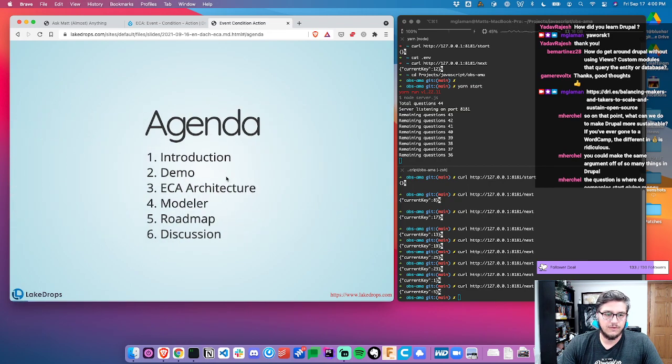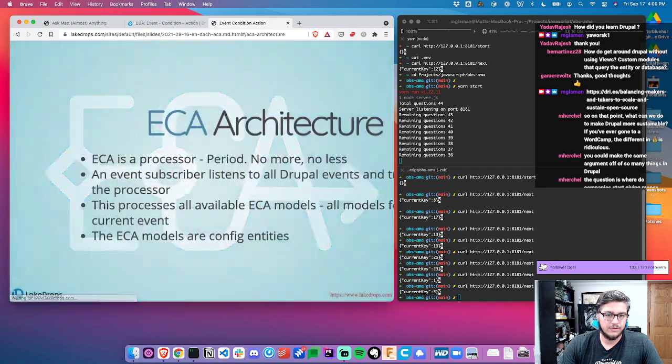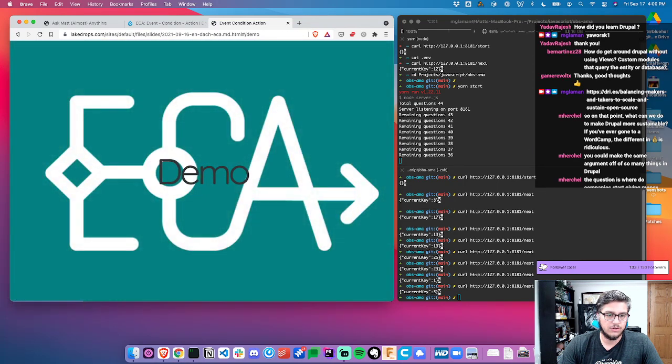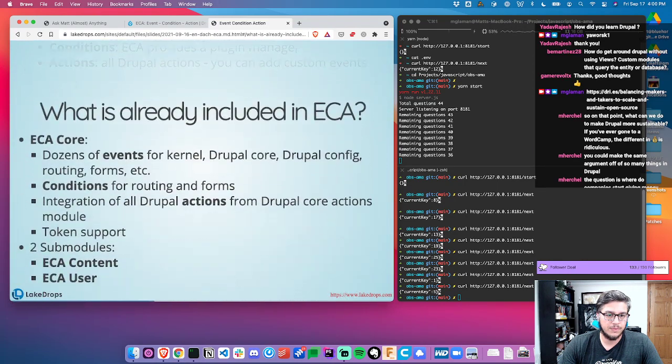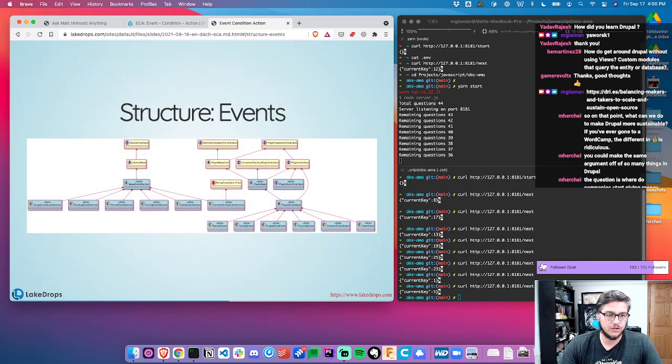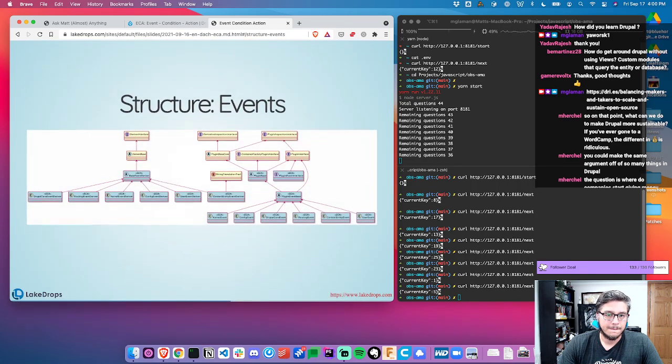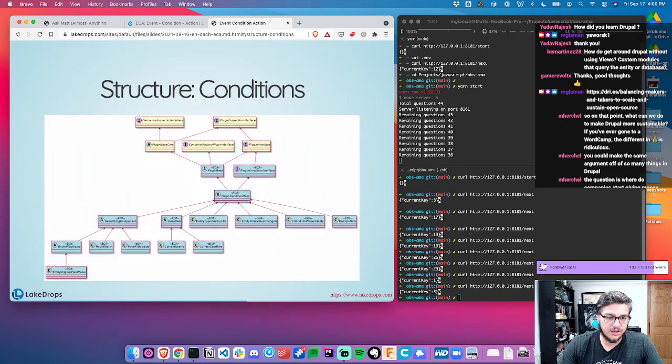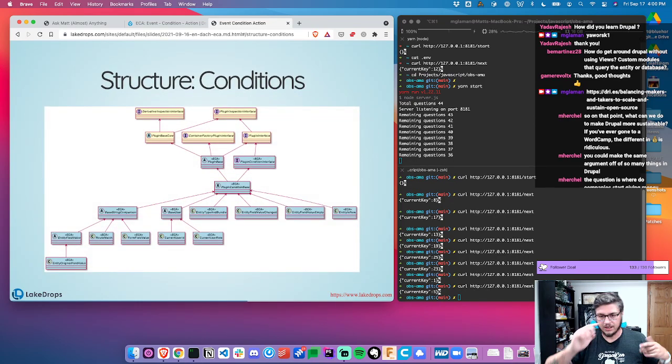Okay, pictures. I just want to show. So you define different events and you can click and build things together. So it's a workflow builder.